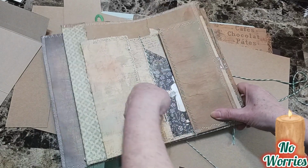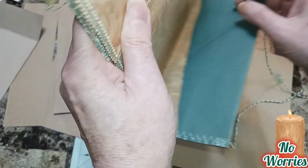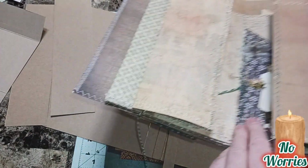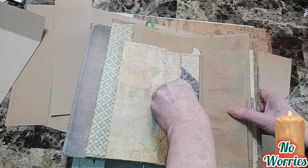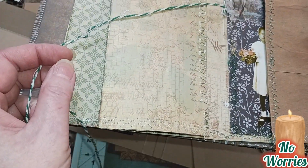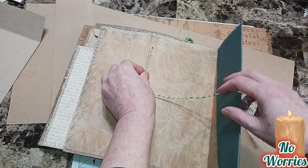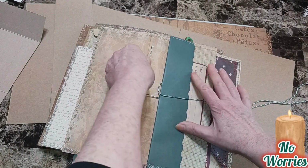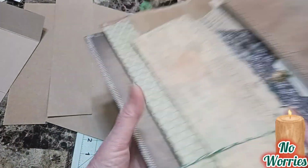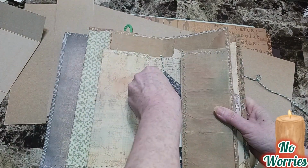But it's all right. We're just going to turn it into 2 signatures, and everything will be good. Just got to take my time, figure out what's what here. I don't know, that must have been glued down or stuck. This side, pull this out. But just in case you have this dilemma, I wanted to share it with you, because this is one huge signature, beautiful beings, and it's just too wonky.